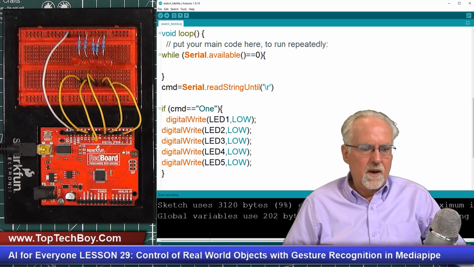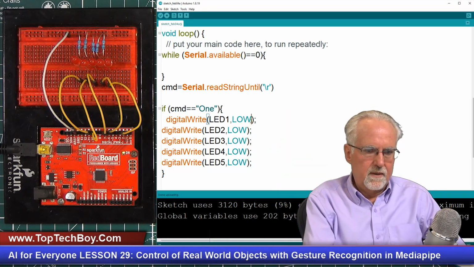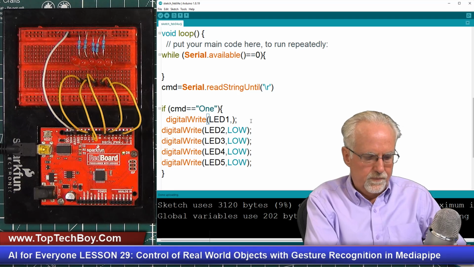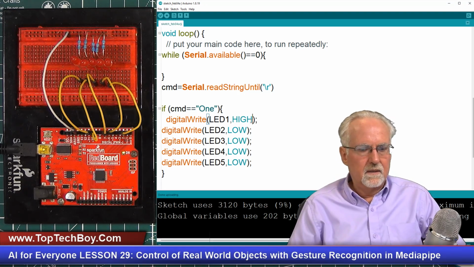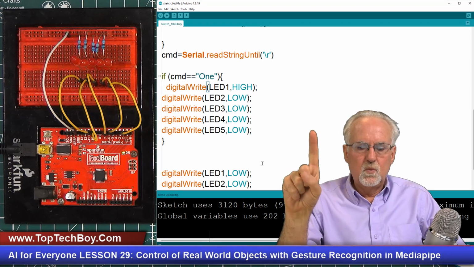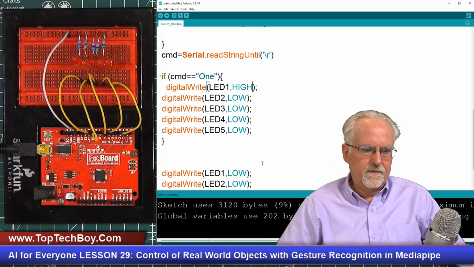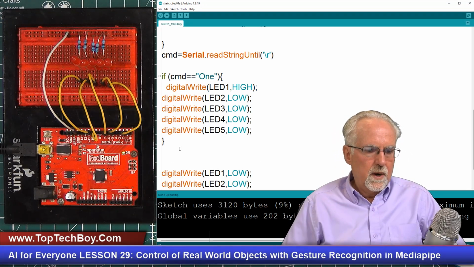We got to remember that the 1 here is the index finger, and so I want to make this first one high. And then low, low, low, low. Does that make sense? And so if the command is 1, it is going to turn this LED on, my index finger. Okay, now we are ready to do this again.